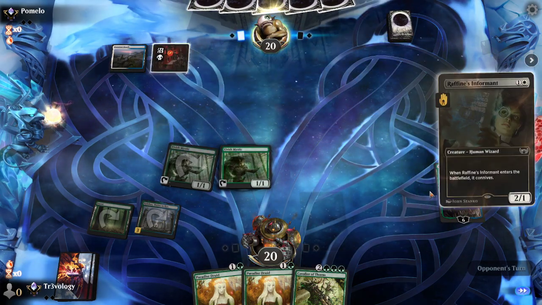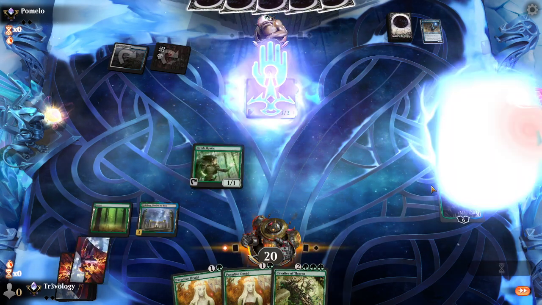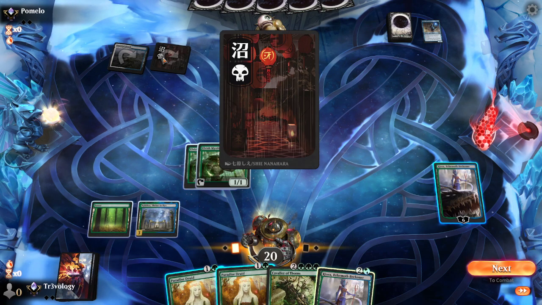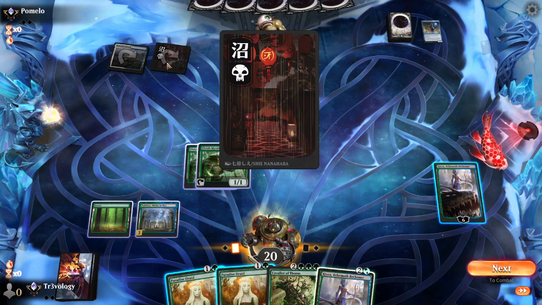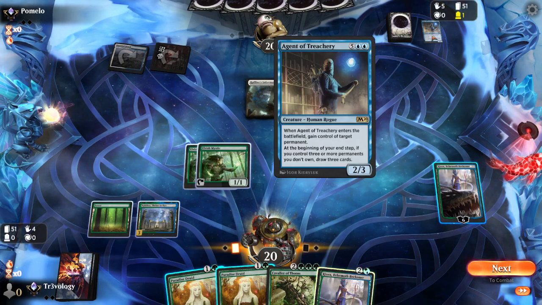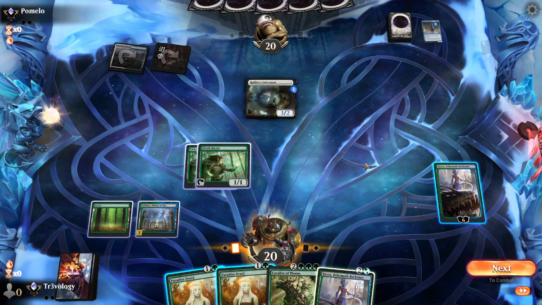Alright, sorry. Ooh, I was about to say Greasefang. This one always tricks me up, because it looks red, right? It's a swamp. This looks like Grixis Reanimator, which is a little scary.